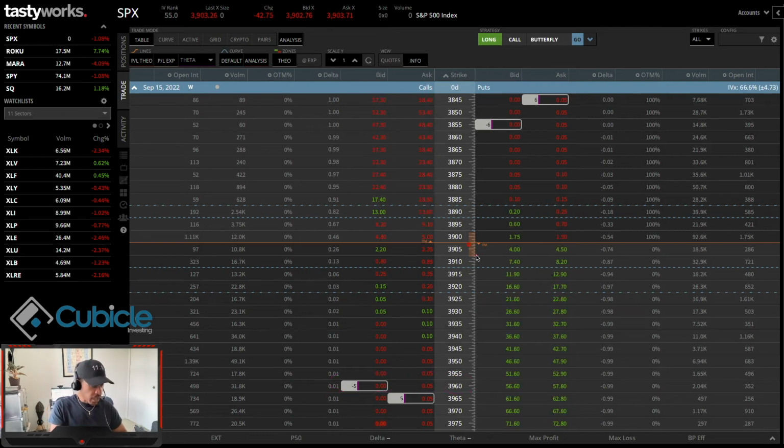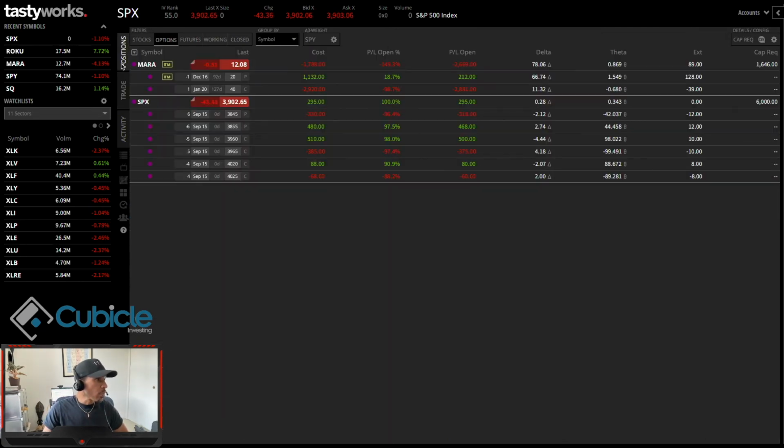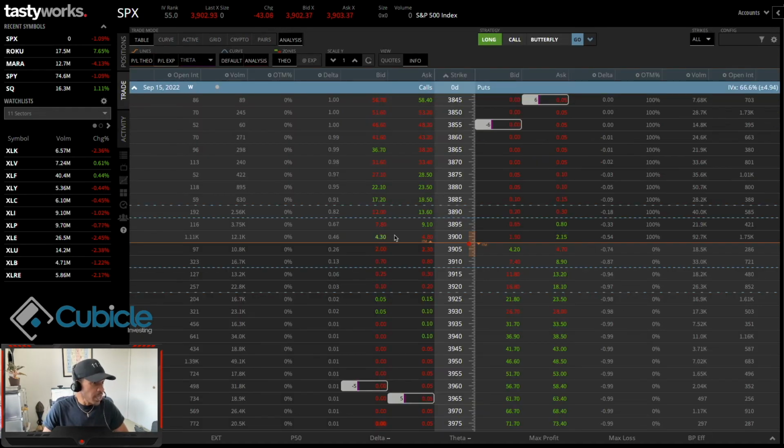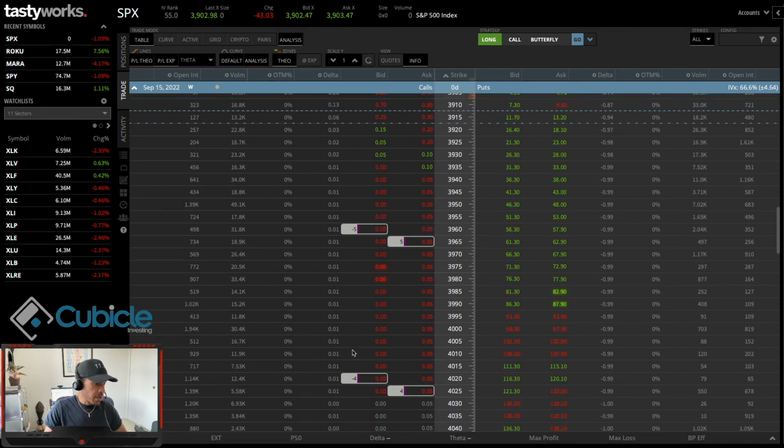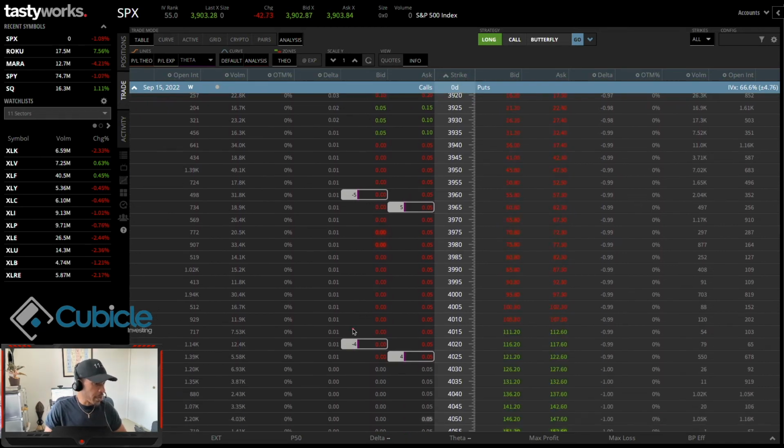And so if we look at the P&L, as you can see here, I've made the $295 that I took in as a credit early on for getting into these multiple positions. So here's a put credit spread, right? Here is a call credit spread, and then further up, I have another call credit spread.